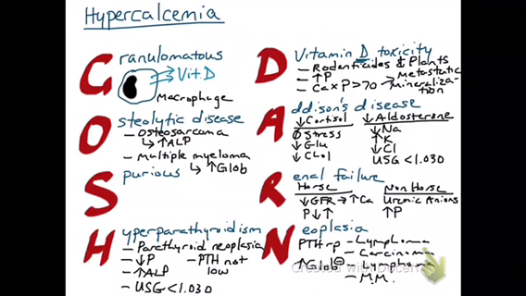So those are the main causes of hypercalcemia, and "gosh darn" is the way to remember the main causes. In general, in practice, we primarily see neoplasia or renal failure as our primary causes in small animal practice, but certainly any of these causes are possible for this course or out in practice.